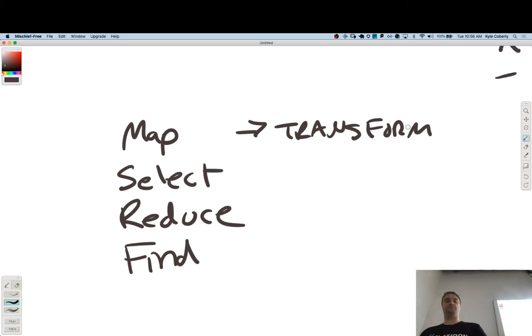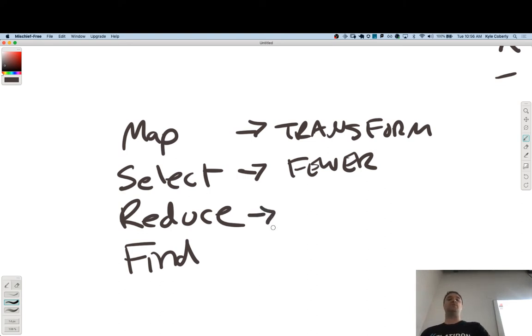That's a mapping. Select is same or fewer. I want to find out which of those are vegetarian. And so I check the is vegetarian property on each one of them and only return back the ones that match.